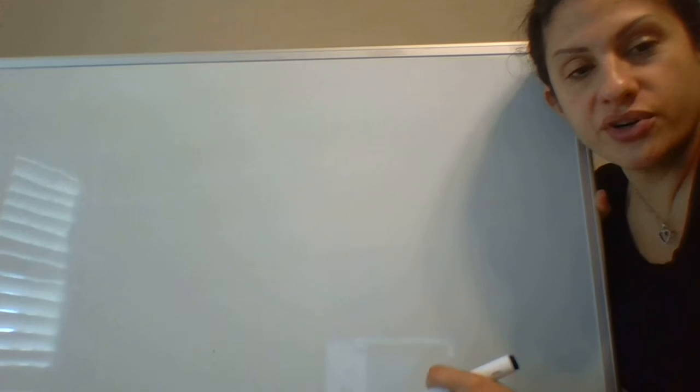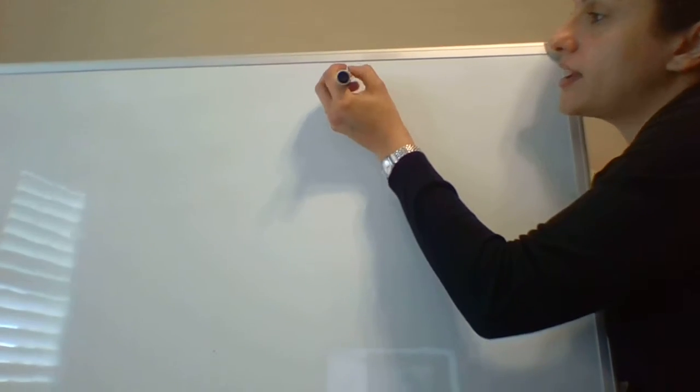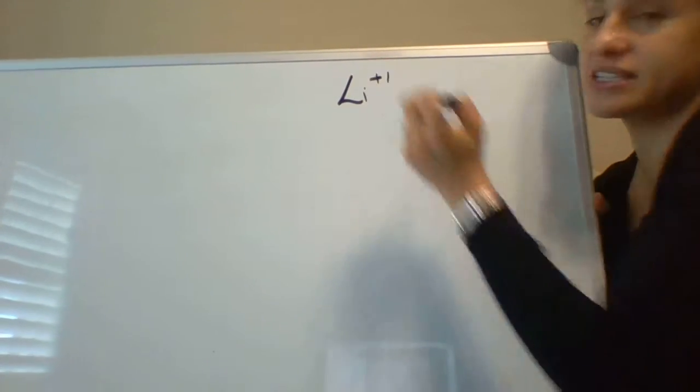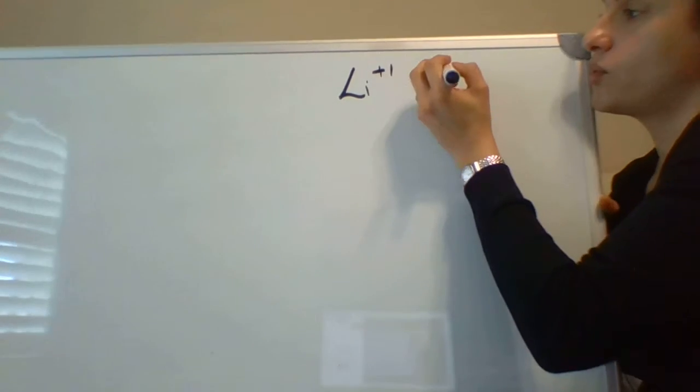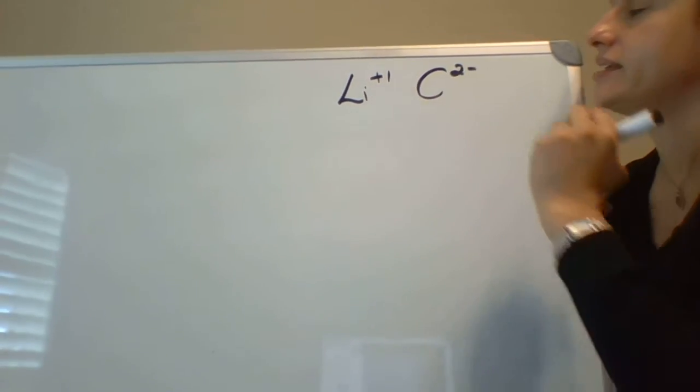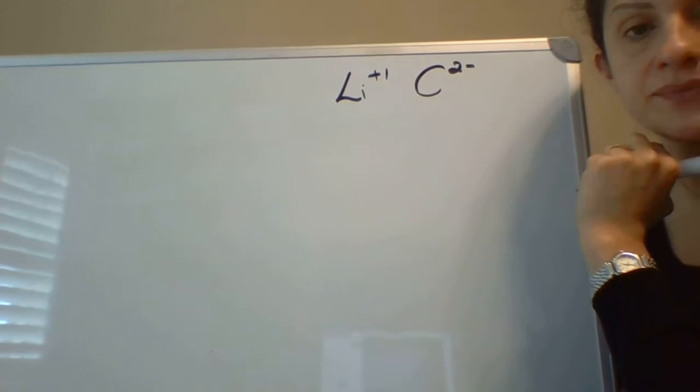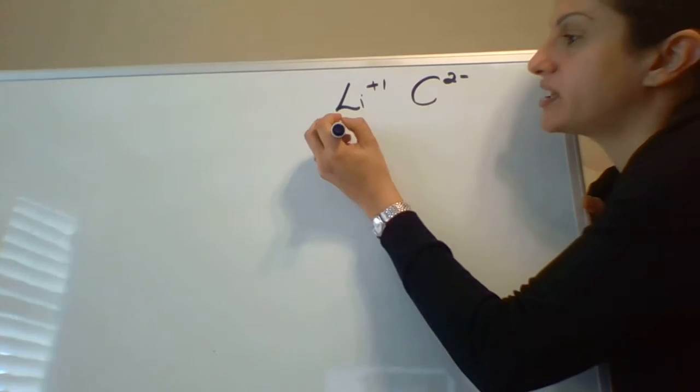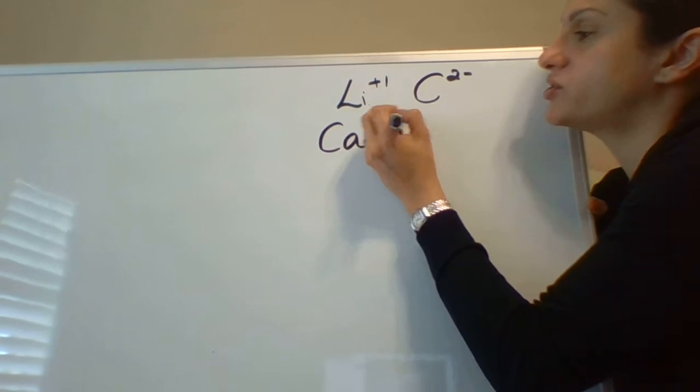Okay, everyone. In the previous video, we talked about ions, which is where elements gain or lose electrons in order to end up with a charge. The reason that they do that is because they want to achieve a full valence shell, making them stable. The example that I gave you: we worked on lithium, and we said that lithium in its ionic state has a +1 charge. We worked with carbon, which we said had a -2 charge. And same thing applies if you worked with calcium, that has a +2 charge.